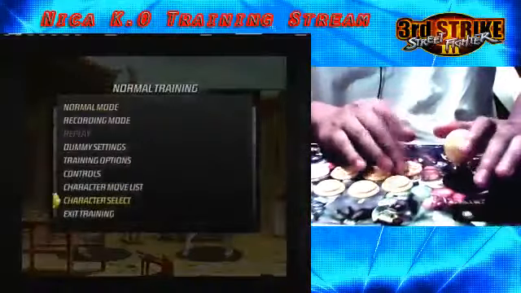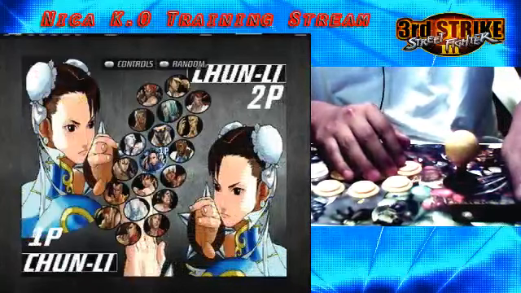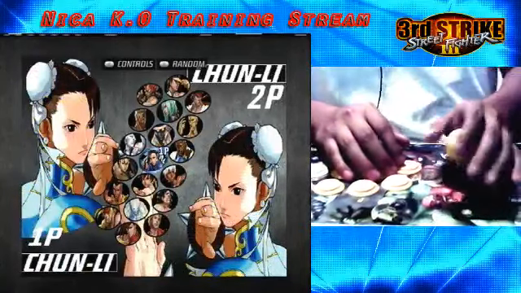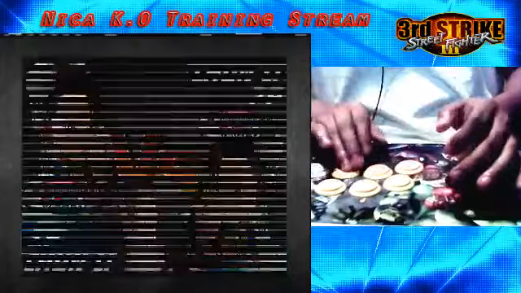So that's one form of charge buffering. That's charge buffering, not charge partitioning. Charge partitioning is what you do with Urien, where you dash up, and then you do the normal into a charge move. So for example, another form of charge partitioning is charging with the normals.